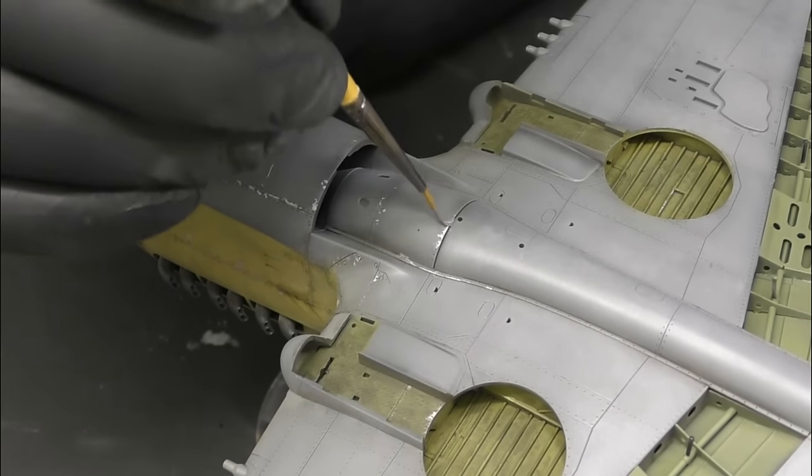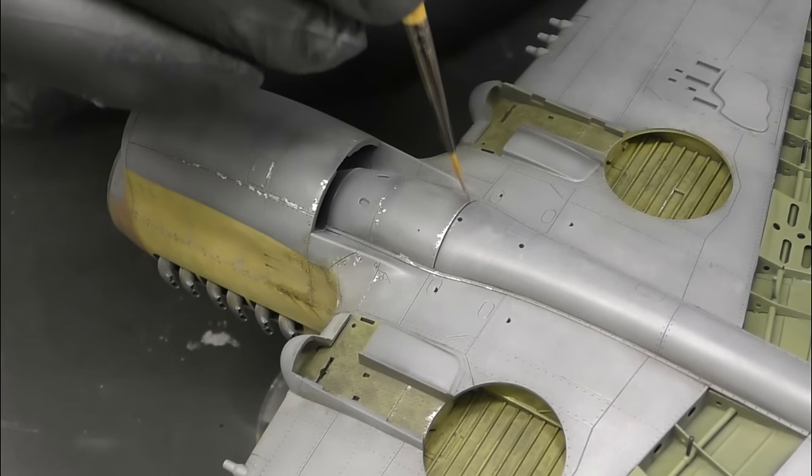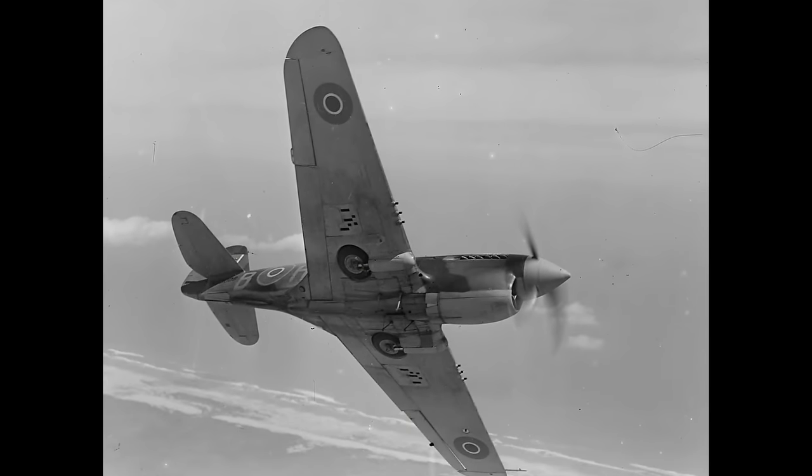Now onto the underside, and after adding some paint wear, the only thing to do was to find some reference photos and break out the oils.